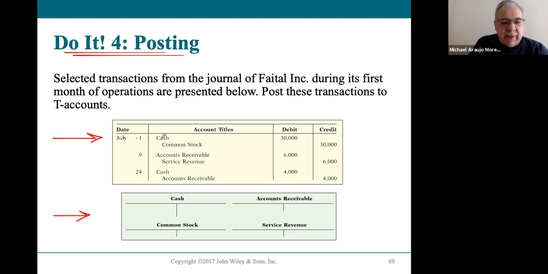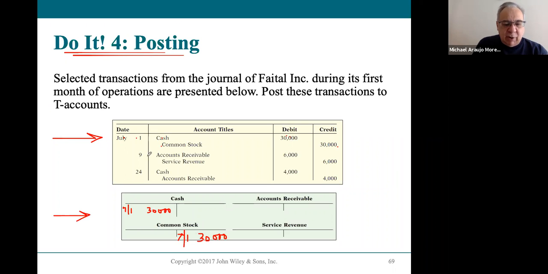Here on July the 1st, we had a debit of $30,000 to cash. And again, you'll have to excuse my writing here on my computer, but on July the 1st, we would show a $30,000 debit to cash, and that's basically posting it to cash. Then common stock would have a $30,000 credit. So again, you want to make sure the date is in here, and that's supposed to be a 7. And again, the amount is on the proper side of the account, $30,000 credit balance. And that's basically what posting is.